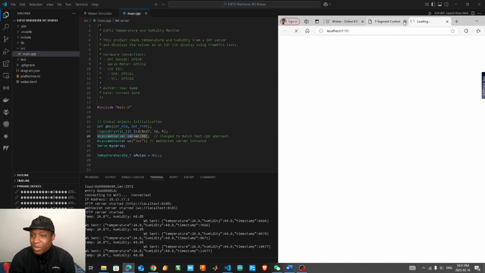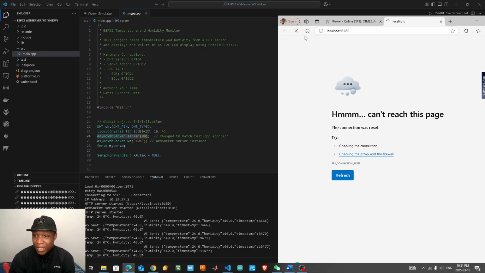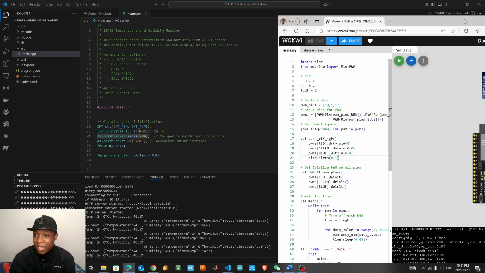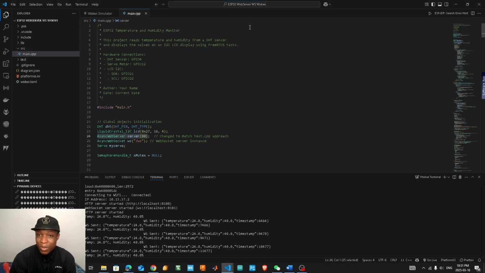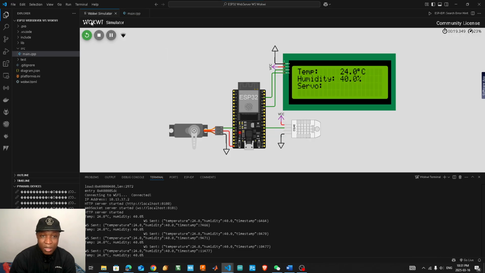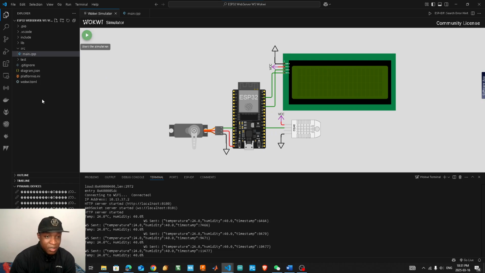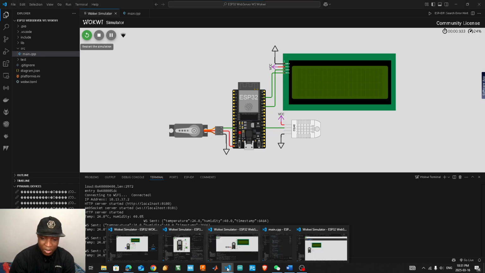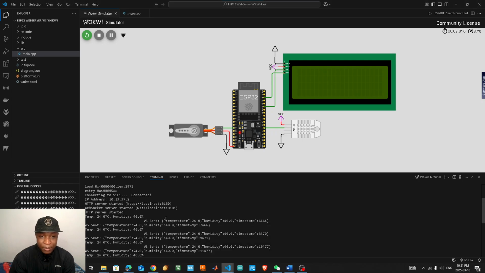web server. So I'll stop this one because we don't need it anymore. And yeah, that didn't work in the local host, but I think it's because the other port was already occupied. So what I will do is stop our simulation and then restart it. If it doesn't work, just change the port, because the port was currently being used on this project here. All right, so let's wait.